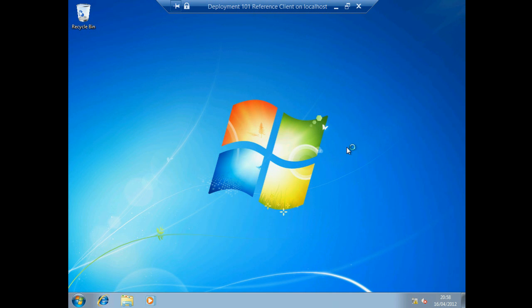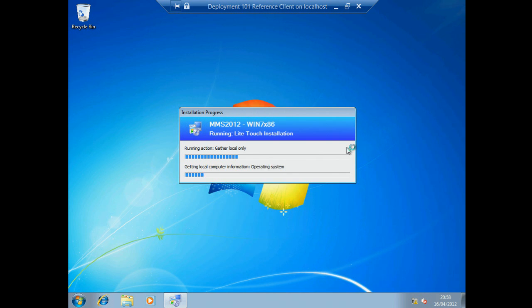A wizard editor that supports 2012, I think it's on its way. It'll be coming, but I'm not sure it's there yet. The current wizard editor will allow you to do some editing of the wizards that are in 2012. But I think there's some slight tweaks that Mike still needs to make. We've worked on it for the last 2 or 3 years. It's up on Codeplex. So there is a wizard editor up on Codeplex for changing those wizards that you get at the beginning of the deployment process. You can edit those. So if you look on Codeplex, you'll find the wizard editor there.